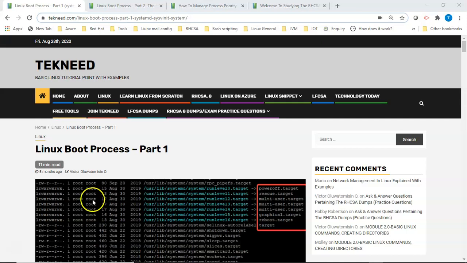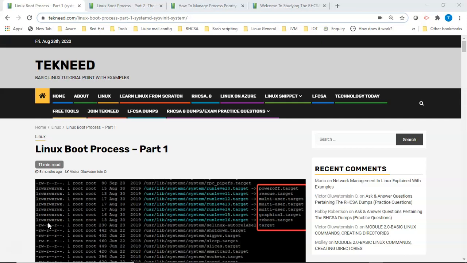So what is systemd? Systemd is the program that is responsible for managing processes in the Linux operating system. A systemd is a daemon or a process manager that starts as soon as the system is powered on, and it is the very first process that is started by the kernel. As such, it is the parent process of other running processes on the system, and it has a process ID of 1. If systemd has issues starting, no other processes will be started. As I said, it is the parent process of other processes, so other processes depend on it.